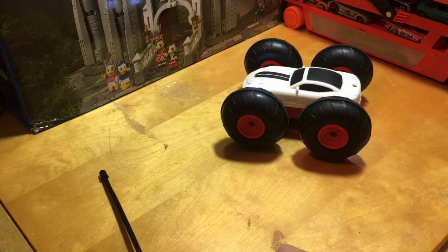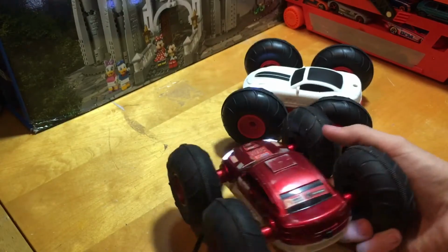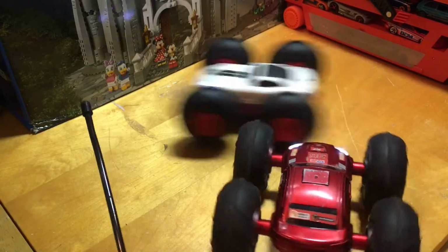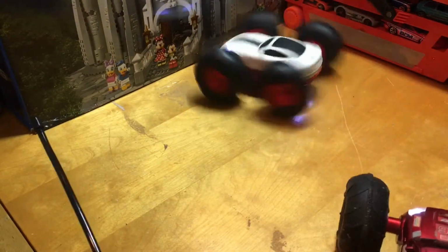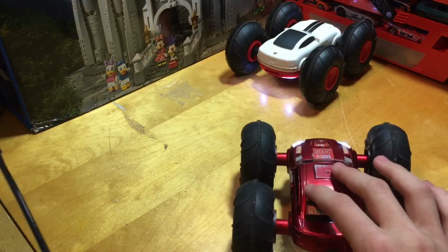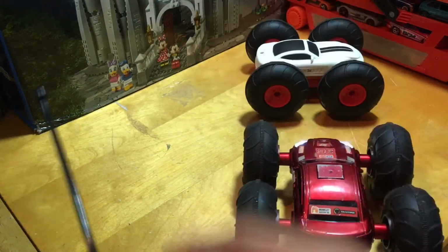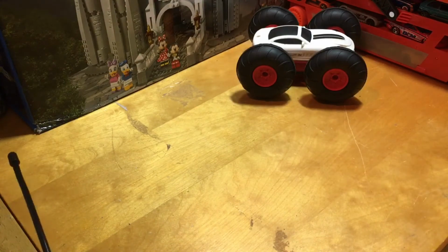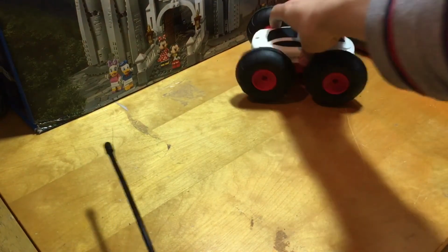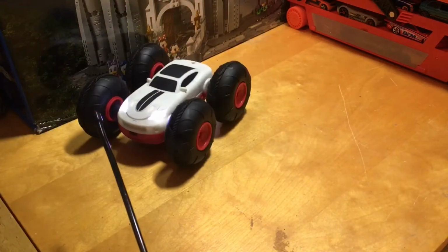And it's working pretty wonderfully, and since these are the same frequency, I'll go ahead and turn them both on and wreak havoc all over the place. Yeah, so you can definitely see the new one is quite a bit more lively, but just to show you that they are the same frequency real fast. You can see this one is in fact working. Except the new one, I did just put fresh batteries in, so it is a little bit more lively.